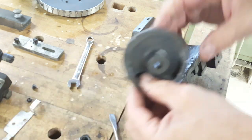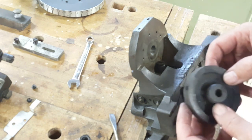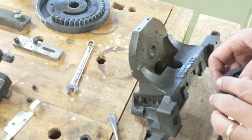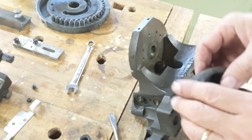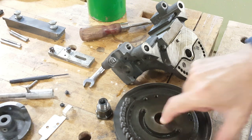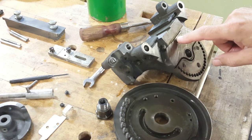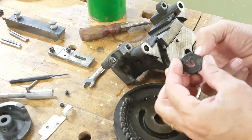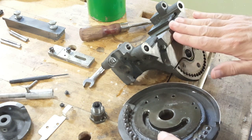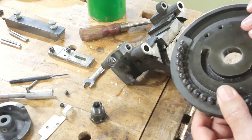The next job is to put on this cam — this is the one that pushes the knife closed a little bit so that this sector wheel can rotate without the stop ratcheting against all these screws. But I realize I'm getting ahead of myself because the next piece that actually has to go on is the sector wheel. The next step is to put on the selector disc, which has all these adjustment screws for each knife setting. This slot has to fit over this peg and the whole disc is held on by this hollow shoulder bolt. We want to get the shortest screws at the bottom here because the long screws will try pressing on the slider, which means you have to fight to get the thing assembled.